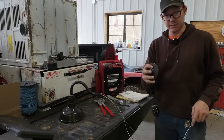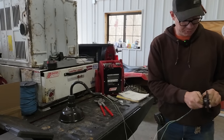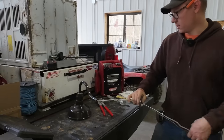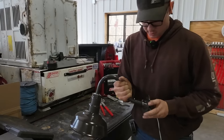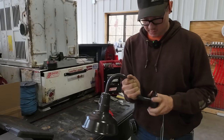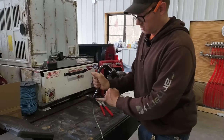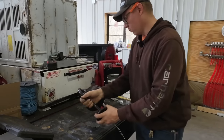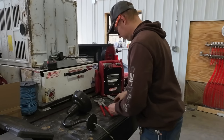Last, your base plate. Wires just pass right through it, just like everything else. It threads onto your gooseneck. And lastly, there's a set screw that goes down into the set screw hole on the base plate. And that'll keep that thing from loosening up.